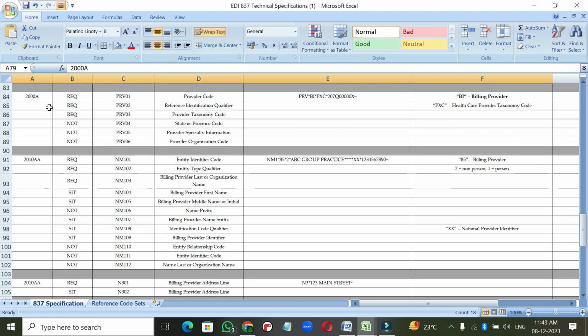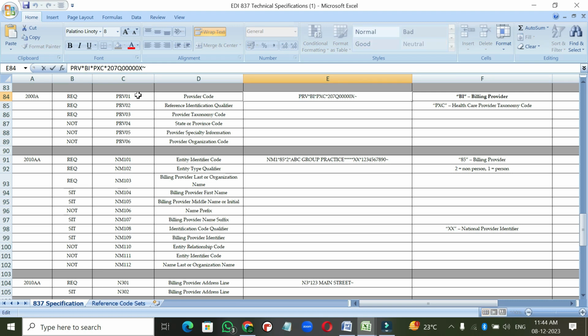So today we are going to start with loop 2000A segment PRV. So what is segment PRV? Segment PRV is the provider's specialty information.